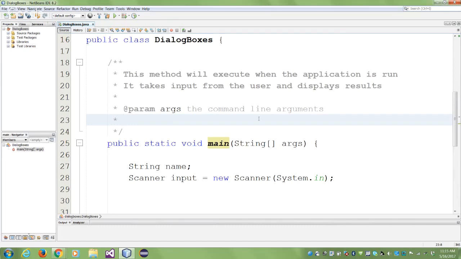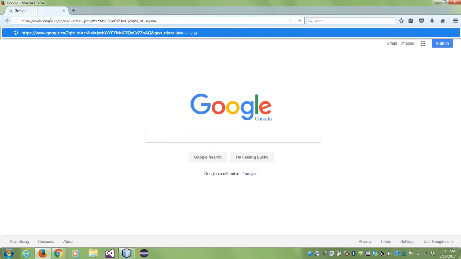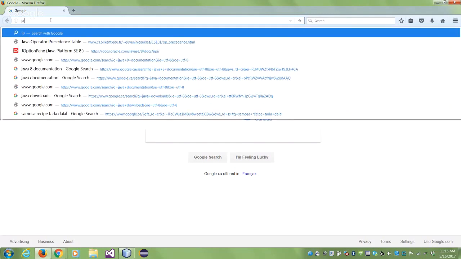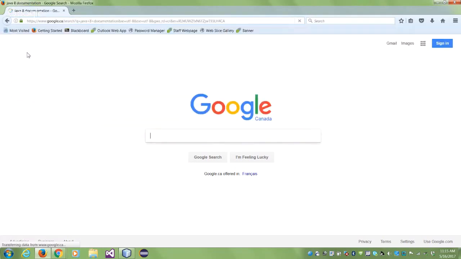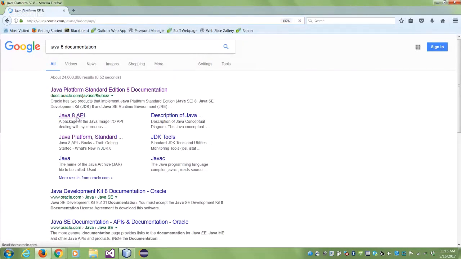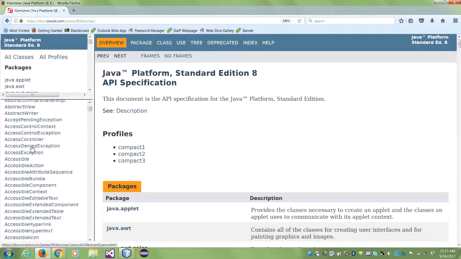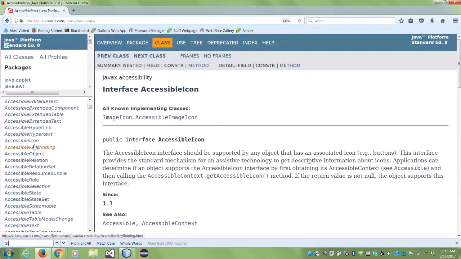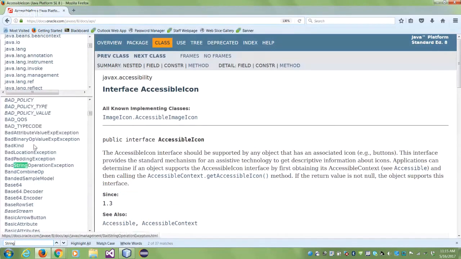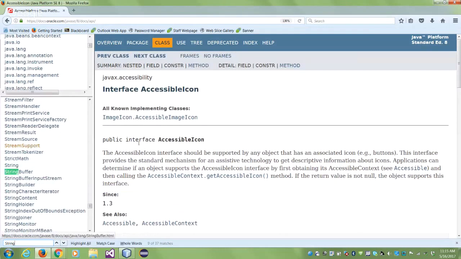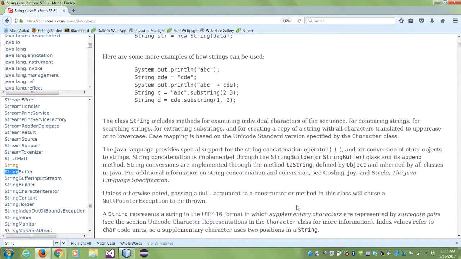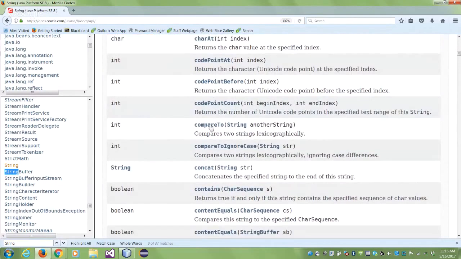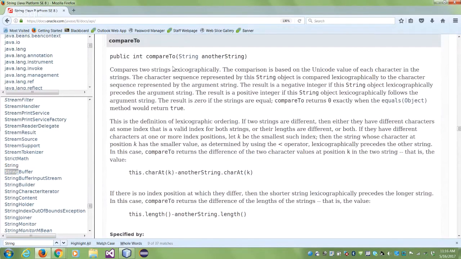So what will help you if you look at the Java documentation is that it will kind of tell you how things can be done. And that's how you learn, right? So what you're doing here will produce Java documentation. If you go to any class, like let's look for String, just because String is a known class to you, and if you click on any method, let's do compareTo, notice how it gives the signature, and then here is the description.